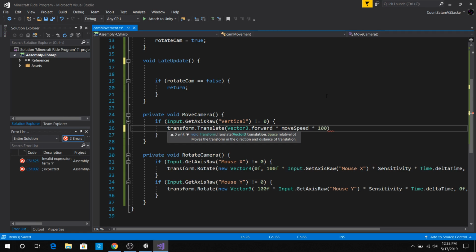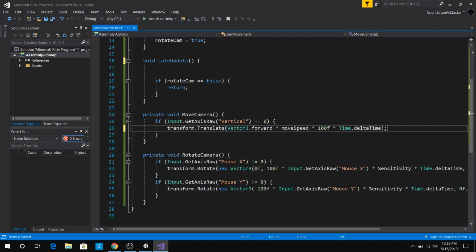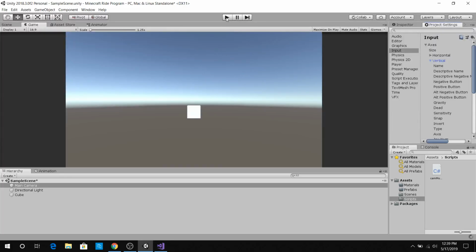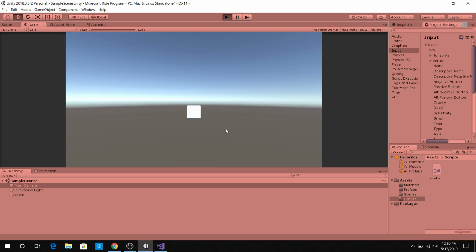Also, why not by 100f? And yeah, we'll multiply by Time dot deltaTime. Actually, does that work? Can I just do that? I actually don't know if that completely works, but let's just test it out.